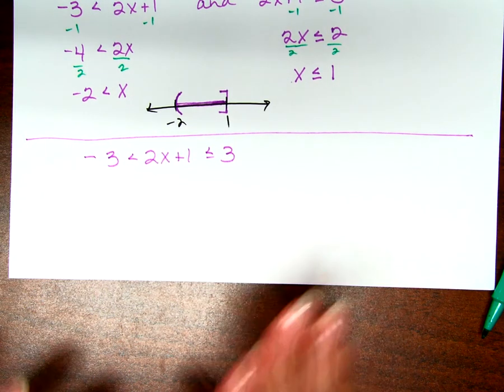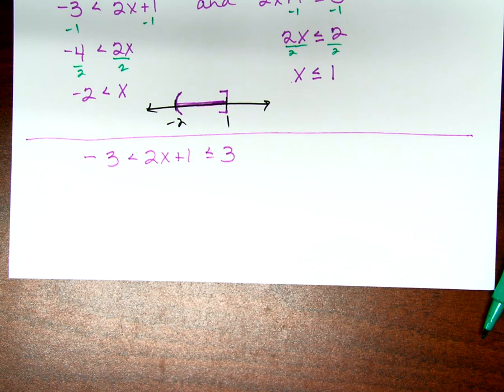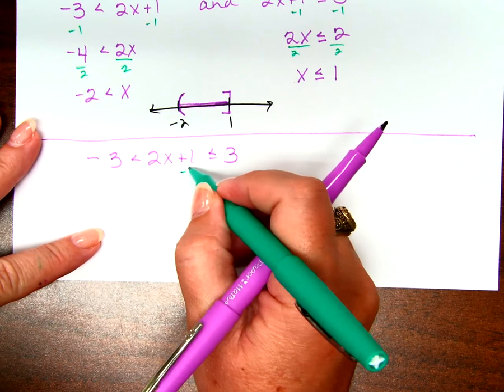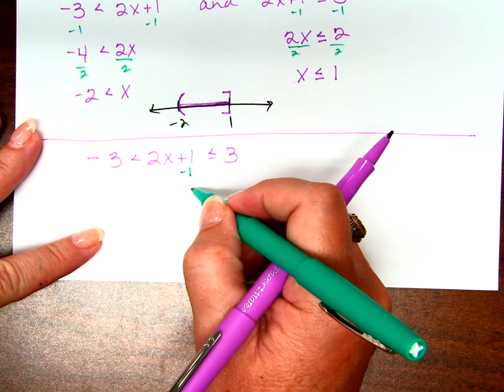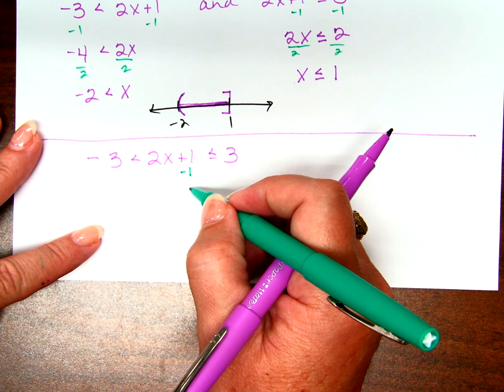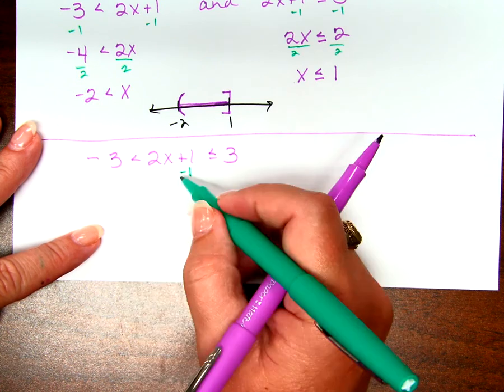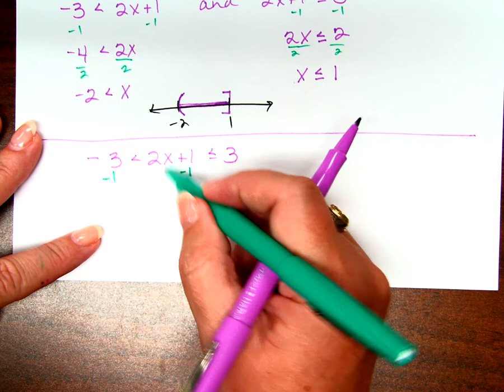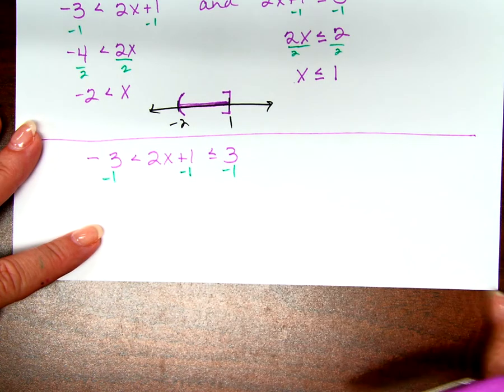That's definitely a compound inequality because there's more than one inequality symbol in the problem, right? So this time when I subtract 1, I have to subtract 1 from every side. Normally we say both sides, right? Except now there's 3 sides. Do you see that? One side here, one side in the middle, and then one side over here.